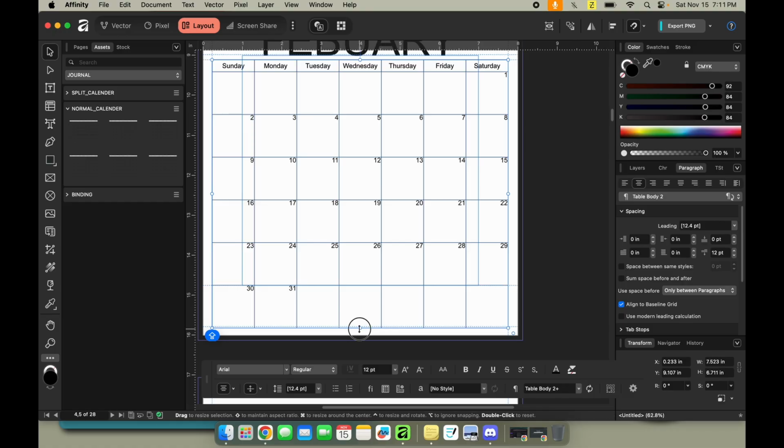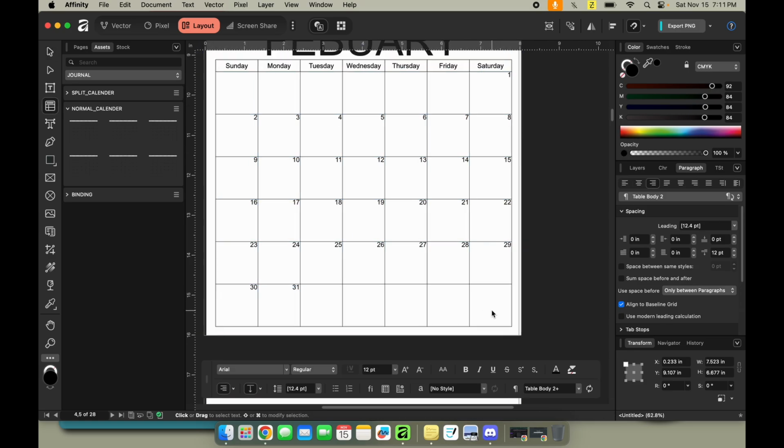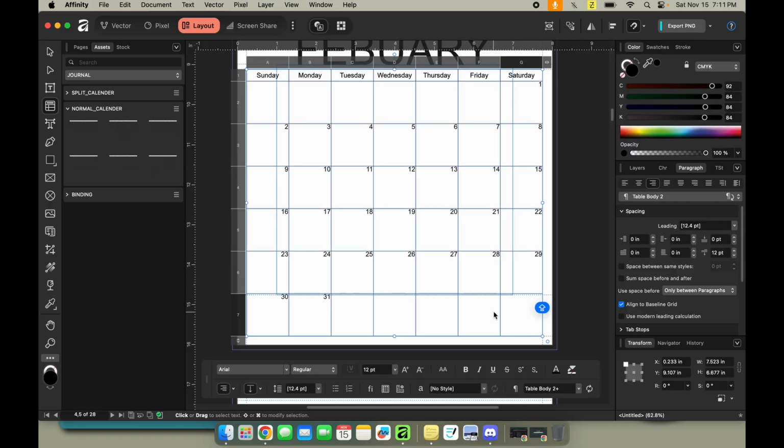Save it as an asset and then make it fit a February grid, which is 28 days in this instance.